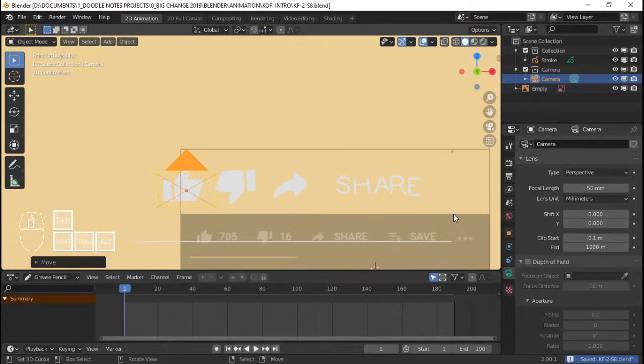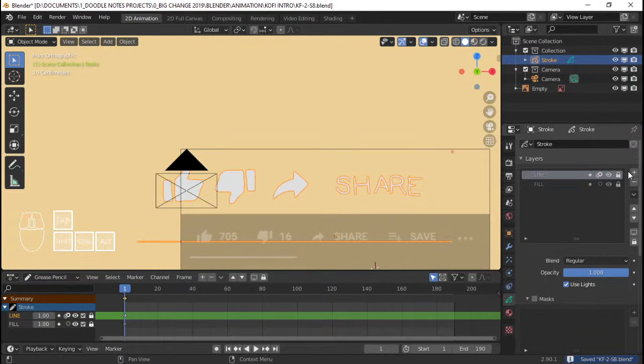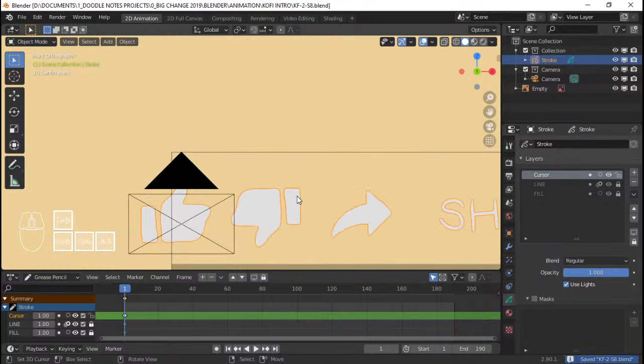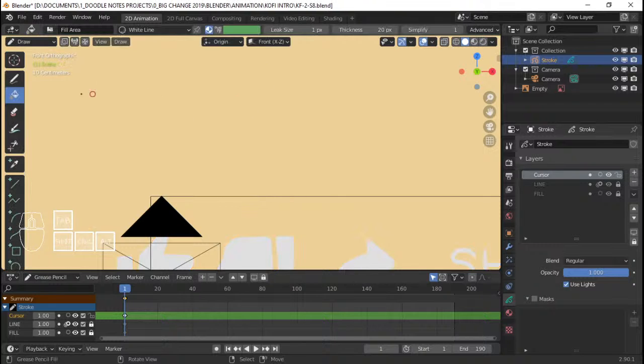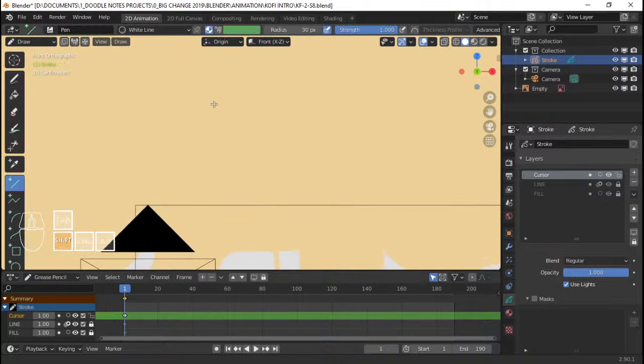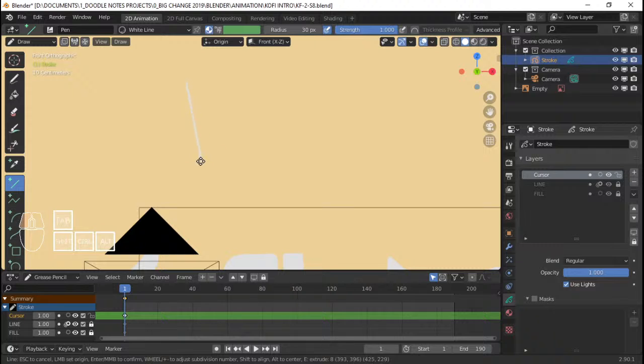Now I'll need to make the cursor. So I'm gonna lock the line so I don't touch it anymore. I'm gonna go to cursor. And we are going to try and draw this mouse right here, which should be easy. I just need to go to draw mode and just roughly do something like that.